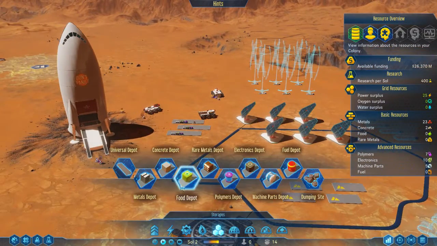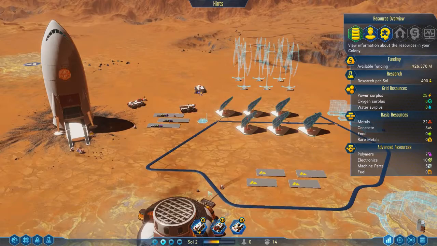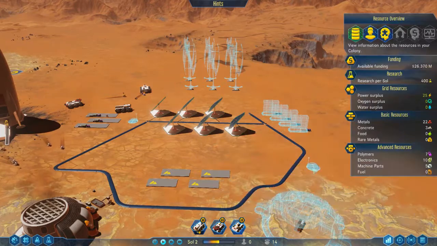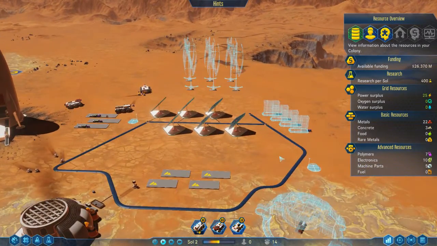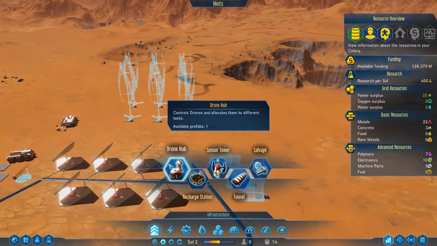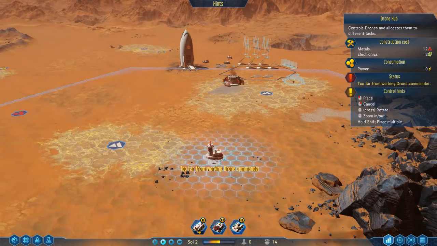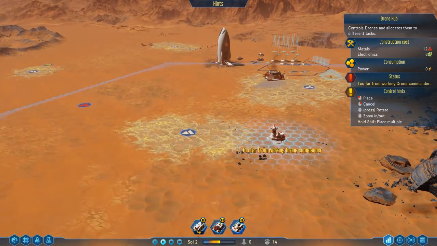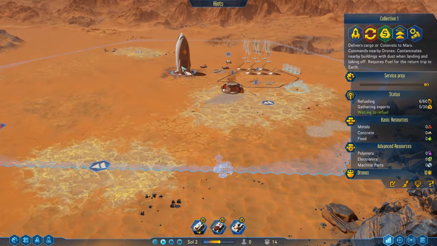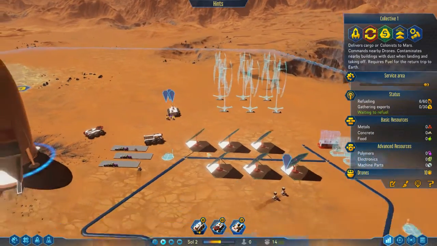I think we need to build... let's build a drone recharge station here. And let's build another drone recharge station over here. And then let's get a drone hub. Get a drone hub built down here, which will extend the drone range and allow our drones to operate.